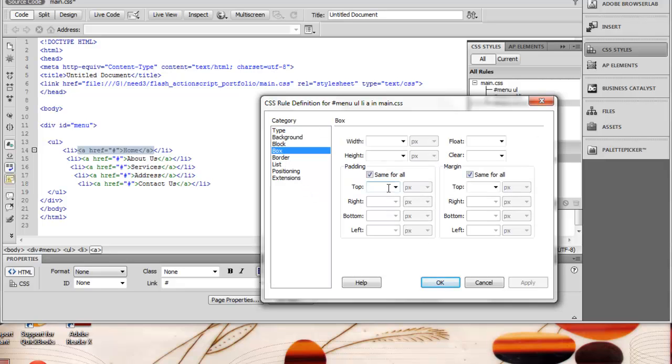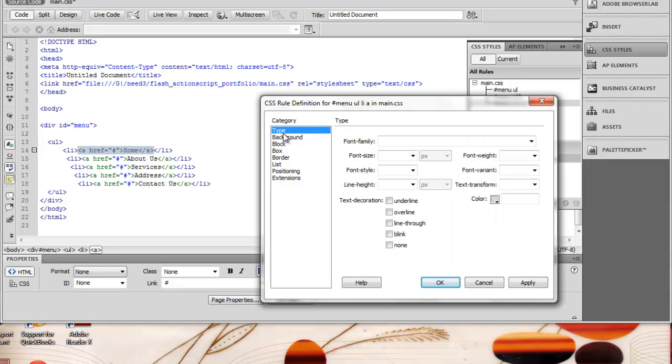Now what we want to do for this is go in and do your padding first, which is 2 pixels to the right and 2 pixels to the left, and this will give a 2 pixel padding between each menu item. And then the next thing we want to do is make sure that this is floating left. Even though we have the inline there that's making it go left, the float left makes it more coherent with each other.